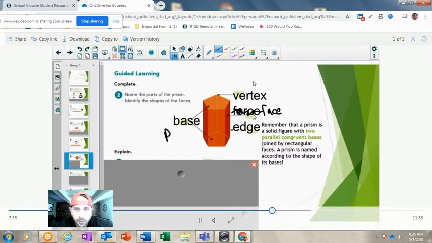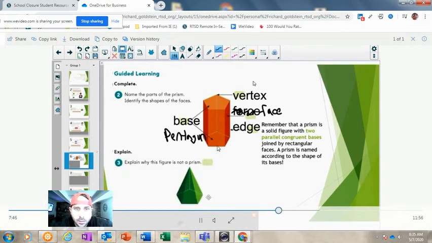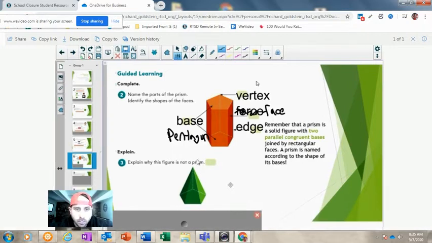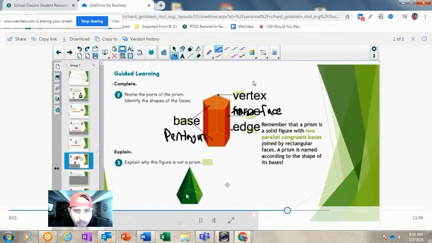So this is a face. And if you haven't said it to yourself yet, you probably already knew that these 2 faces are pentagons. Okay. Pentagonal prism. Pentagonal prism is what we're looking at here. So remember, we name our 3D figures after their bases. Take a look at the base of this and then how it comes to this one vertex here.